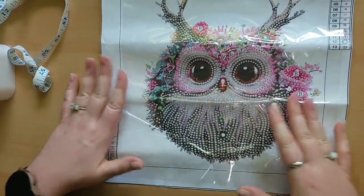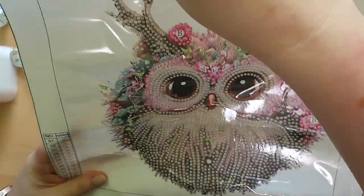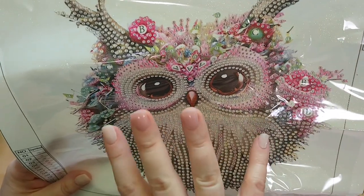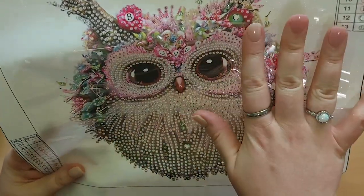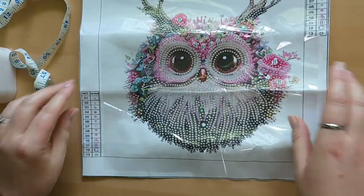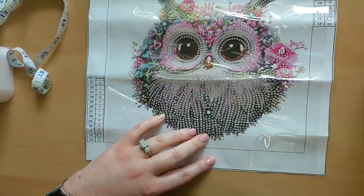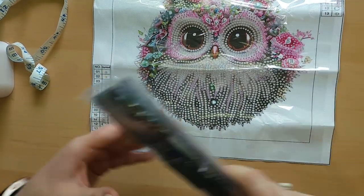So he's kind of got some intricate designs in here, and it is a small canvas. It's only 30 by 30, but I thought that since this is a partial with special drills, not a full drill canvas, I thought that it would be okay. It's a small design. I think it'll be really cute. I just love him. So let's take a look at the drills.